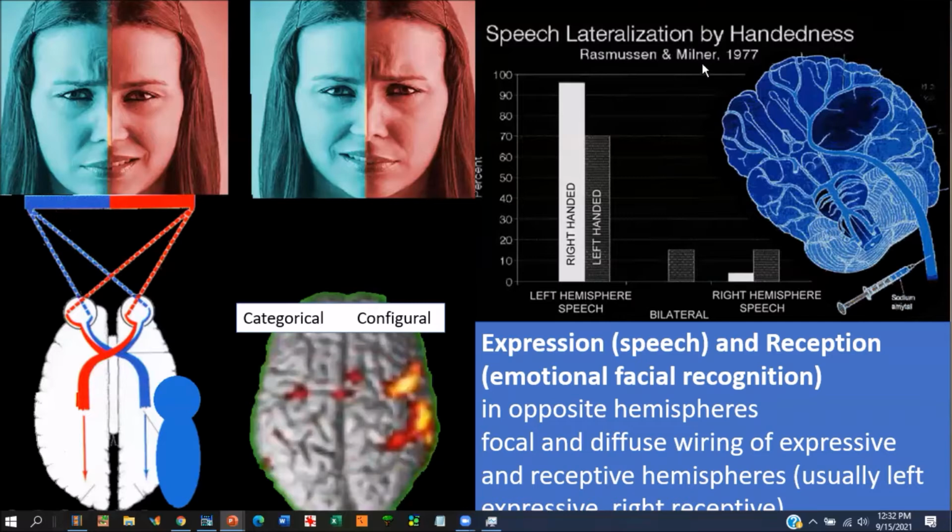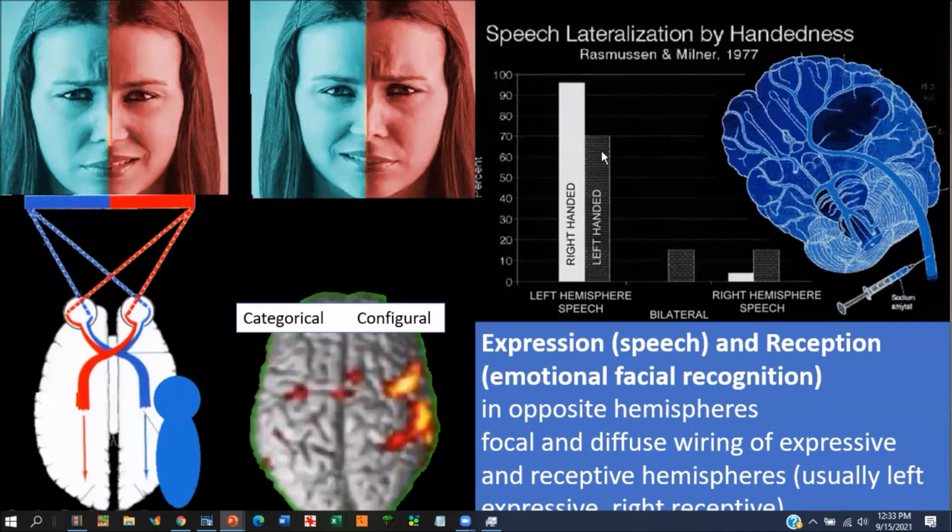And what Brenda Milner, who I encountered in my lab years ago, and Rasmussen, who I have no clue who that is, found out is that in right-handed individuals, almost all of them spoke out of the left hemisphere. That was the expressive speech. 4% didn't. When they look at water tests or equivalents like fMRI involvement in more normal, non-epileptic brains, it gets to about 100% for right-handed people.